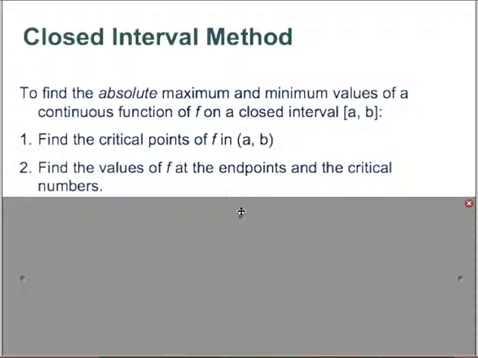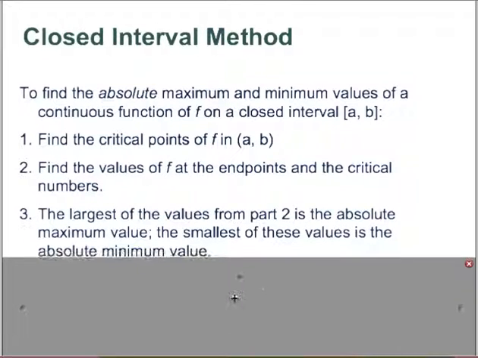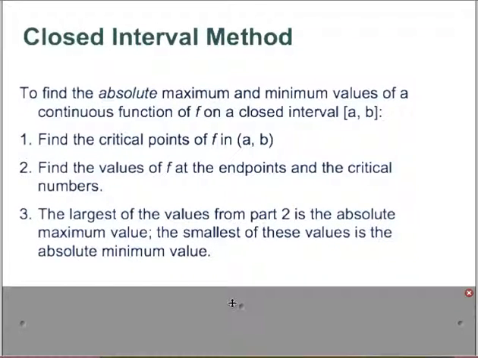Once you have found those critical points, you plug them back into the original function, because we're trying to see which one has the largest y value and which one has the smallest y value. And not only do you plug in the critical points, you also have to plug in the endpoints to determine which one is the largest and the smallest. So you'll find all the y values at the endpoints and at the critical points, and from those values, the largest y value is the absolute maximum, the smallest y value is the absolute minimum, and the ones in between could be the local maxes and mins, and that's where you will be using the first or second derivative test to determine local maxes and local minimums.